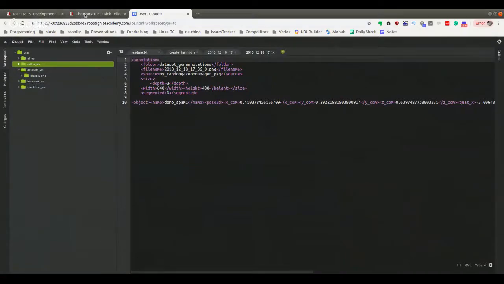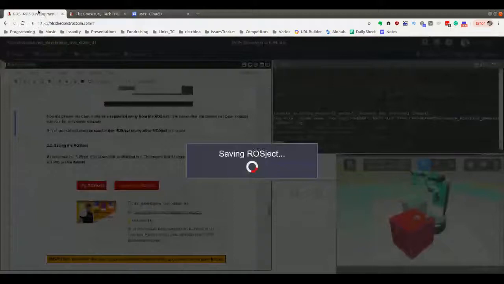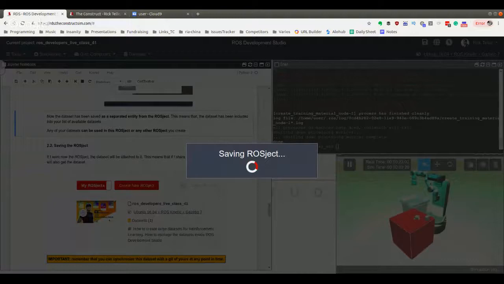Then the good thing is that when you open a ROSject that contains a data set, the ROSject is open in a different thread than the data set. So you can open the ROSject, get all the material, start working with the ROSject. In the meantime, the data set is still getting attached. Why? Because the data sets, as I mentioned, maybe are 8 gigabytes in size. So it's going to take up to a minute or even 2 minutes, depending on the size, to be attached. But it's going to be done in parallel, so you don't get stuck at that.